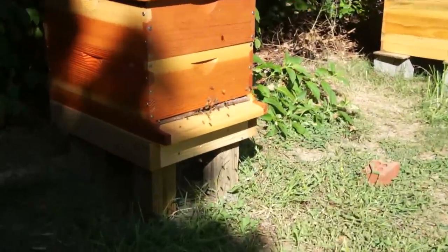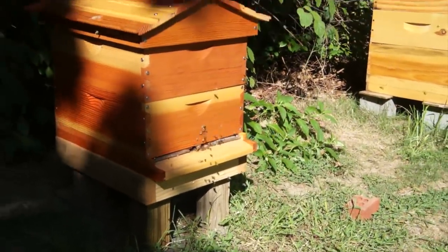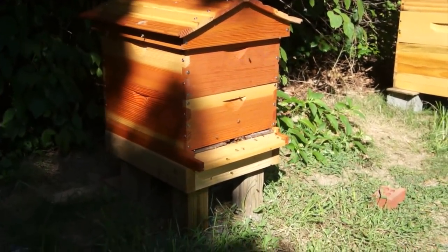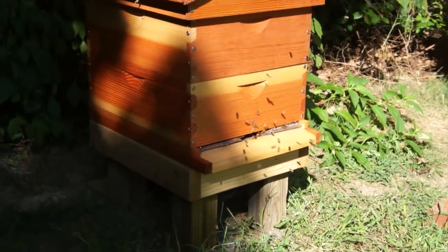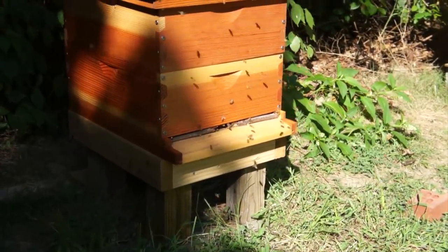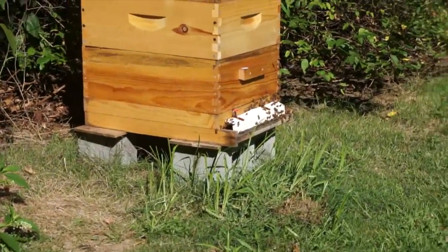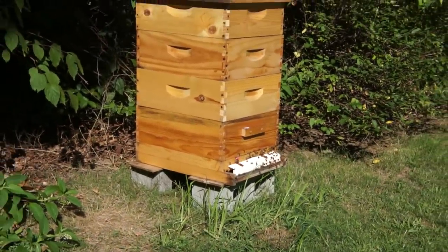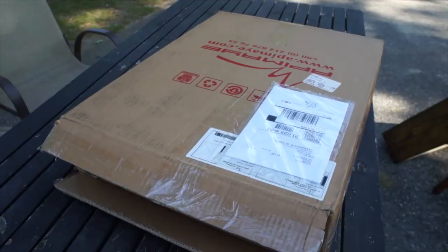We want to have our bees healthy for winter because winter is ruthless — the bees need to be healthy. Before we check out the bottom board, we have some orientation flights here. This is the split I made from hive number one — it's now doing well finally. It requeened itself after its first queen kind of failed. This is my Reba Grant queen, and this hive is doing very well.